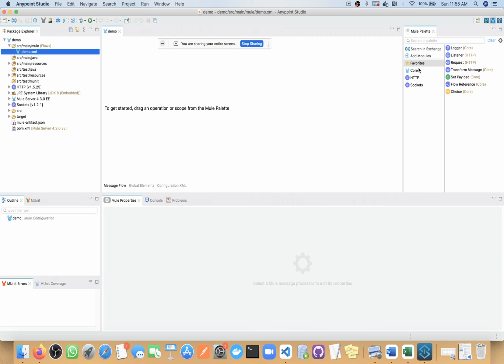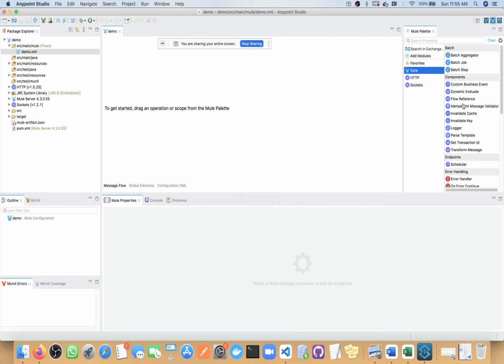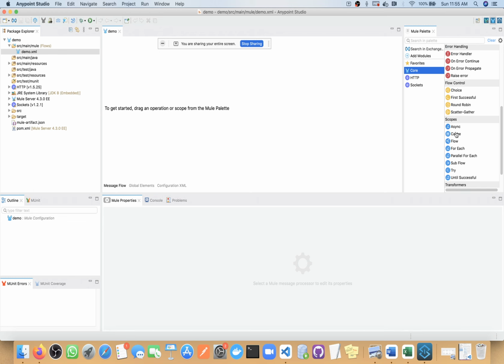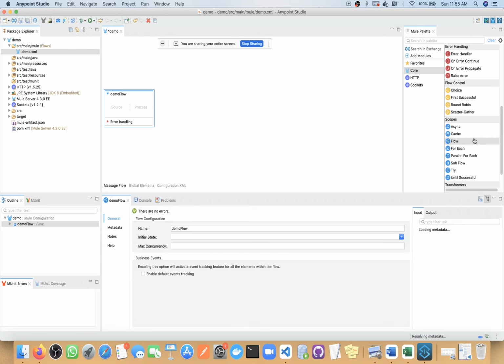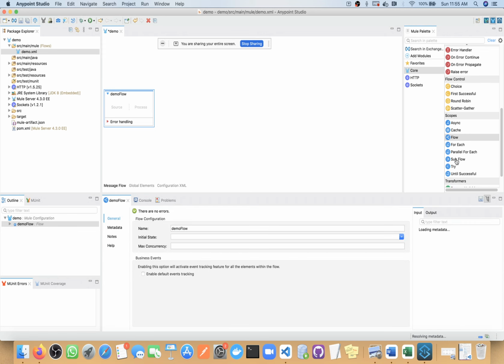I will drag and drop one flow and one subflow, then you will be able to see the proper difference. This is our flow and this is our subflow. And this question will come very frequently.